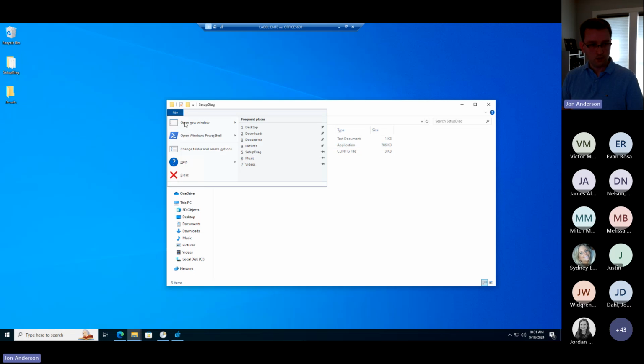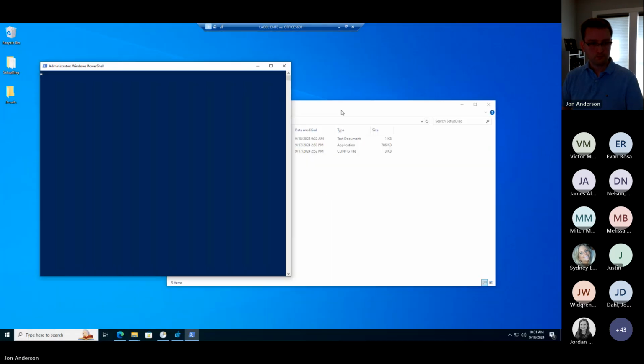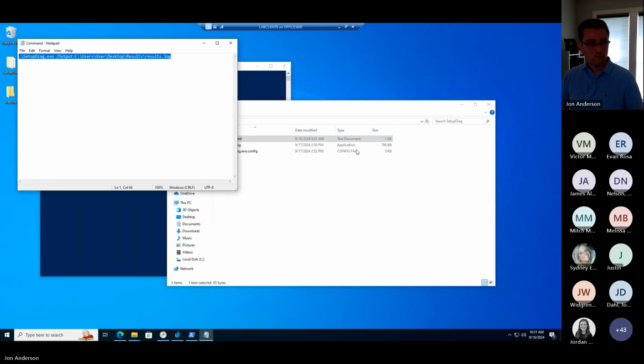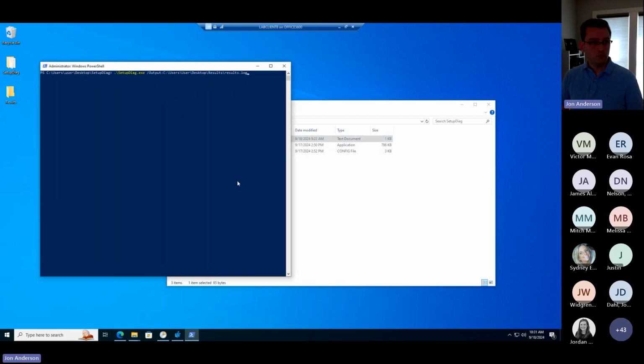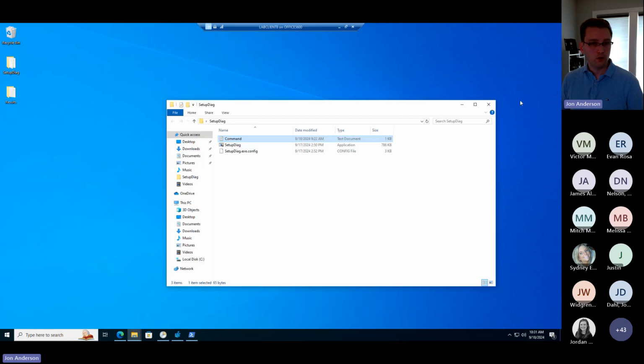So if you have that tool here, I can just open up a new PowerShell window. And then I can run that tool. I'm just going to run it with the /output parameter and tell it where to put the log files. And then that tool runs and analyzes the upgrade process that happened on this device. It looks through all the different Windows log files that exist and tries to give me a better error about what happened. So once that's done running, I can go look at the results.